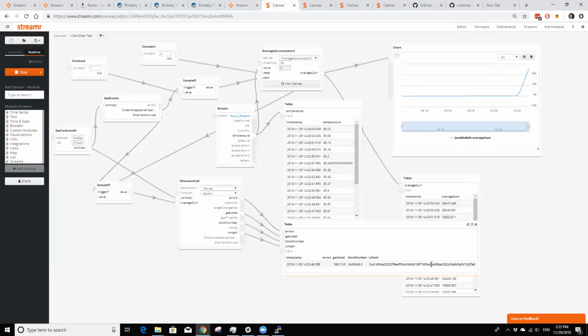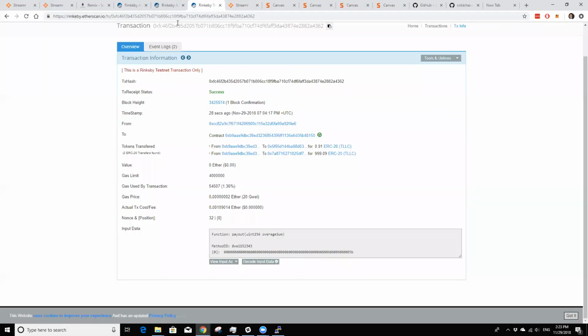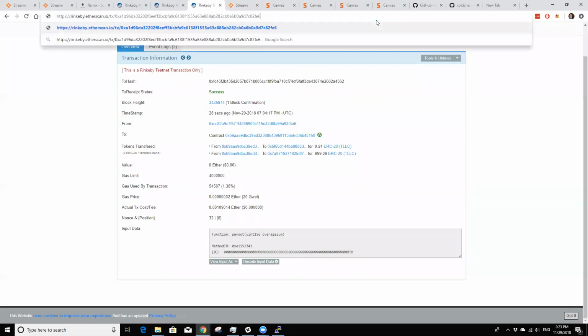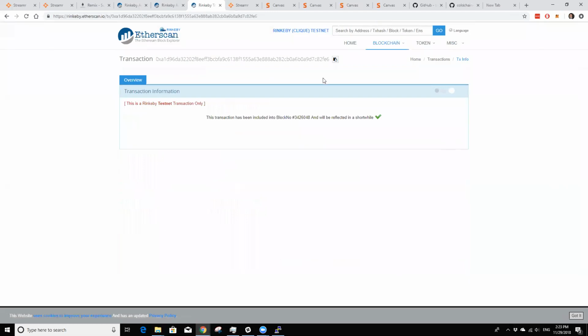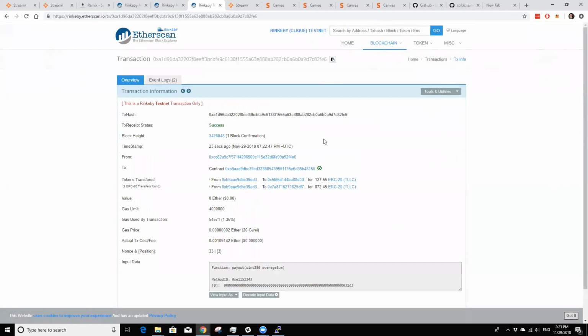Now, let's go to check this transaction on the Etherscan. Okay, let's wait a second. As you can see, once we increase the magnitude of the penalty, now out of 1,000 payment, 800 is gone to the shipping company, and 127 tokens are being sent to the customer or client that paid for the shipping.